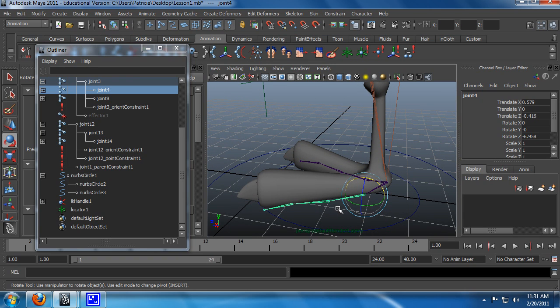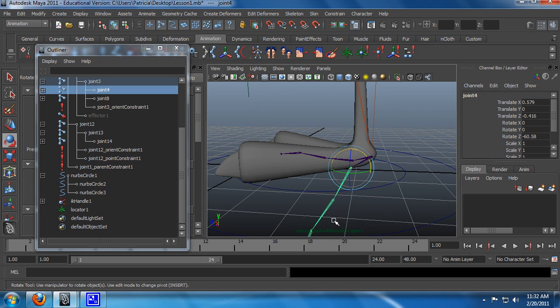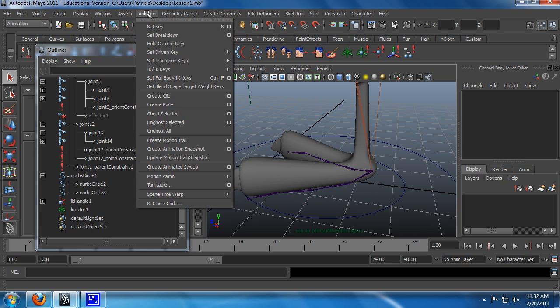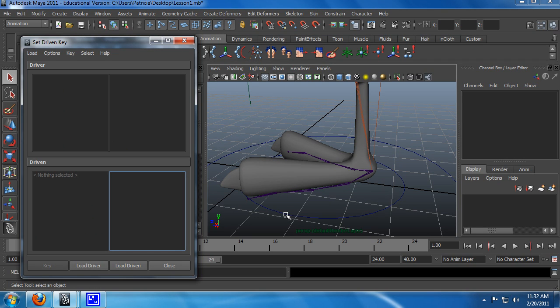We may not want that, in that perhaps if we bend the toe down, the next toe in line will move and rotate in a certain way. So what we can do is go to animate, set driven key, set, and up pops the set driven key window.